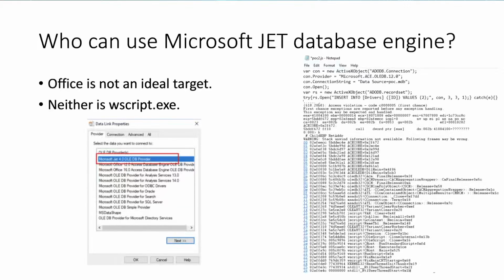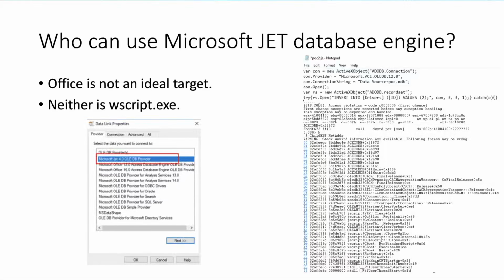The first option is Office. Office supplies an interface to let users link an external database source, but it is not an ideal target since, firstly, it cannot execute SQL queries on the newly linked database file.